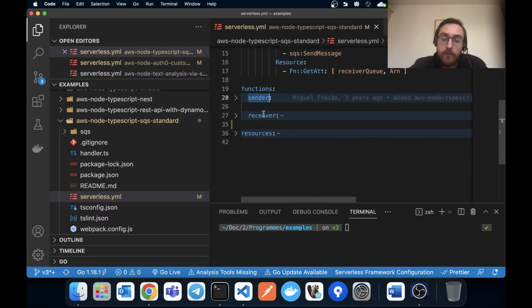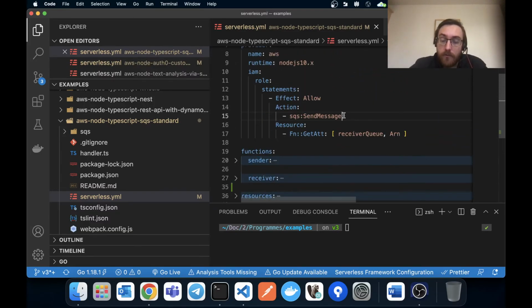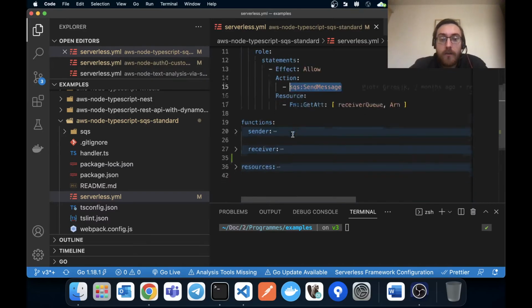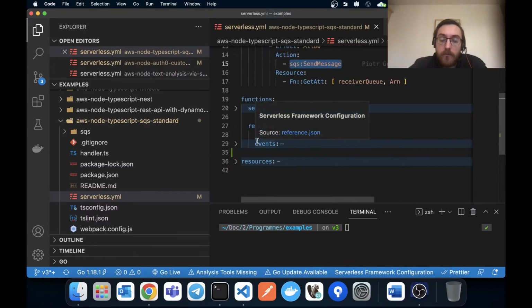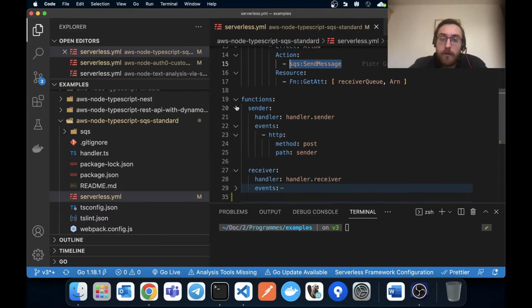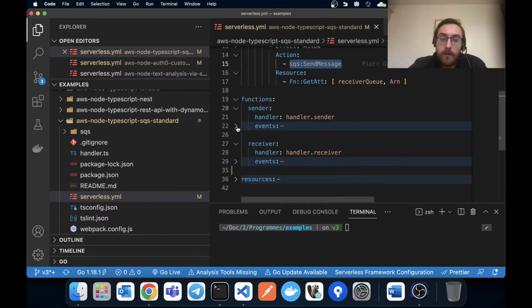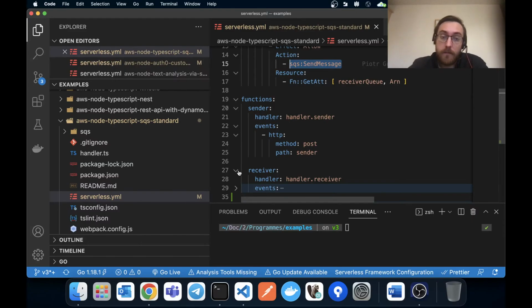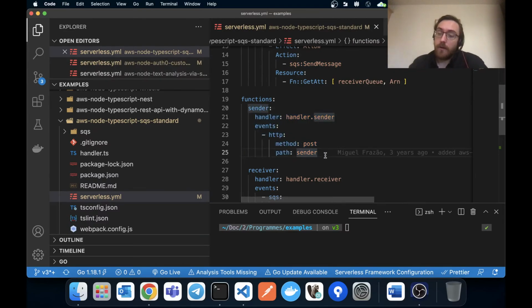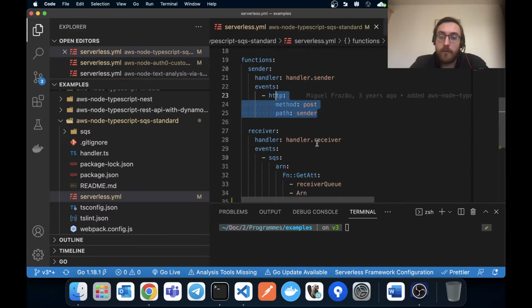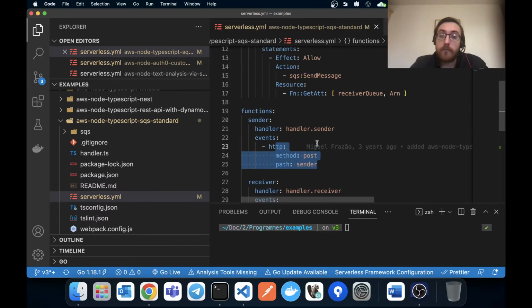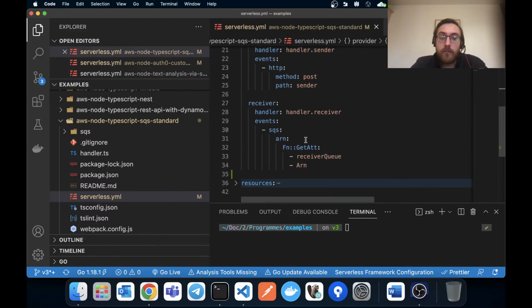And then, in the function section, we have two functions, both doing something. So sender, I assume, would be sending an event using this SQS send API call. And then the receiver would be actually listening to... okay, yeah, vice versa, actually. Sender would actually be listening to the API call and be the one who's constructing the message using this API call, so that's correct in the first case.